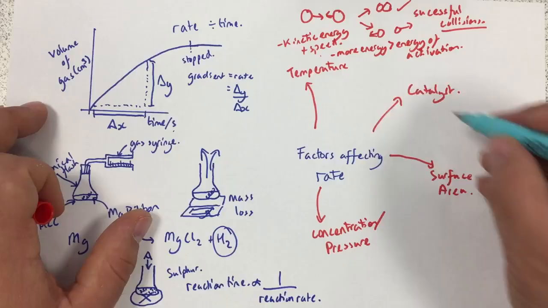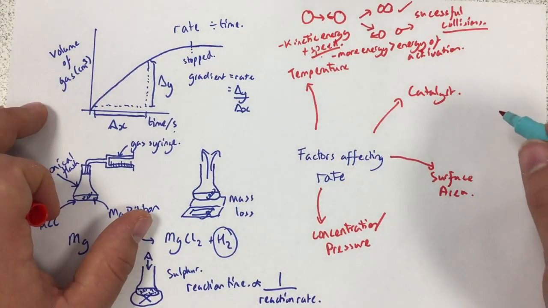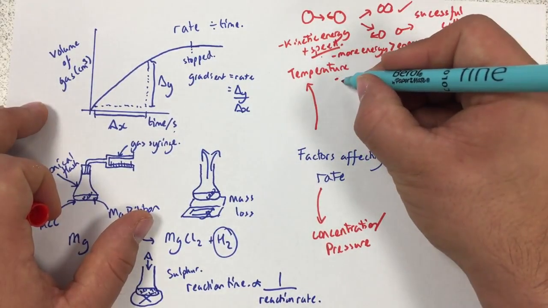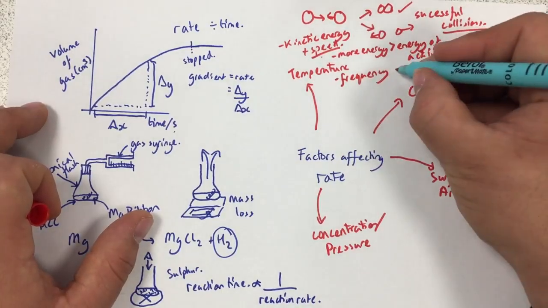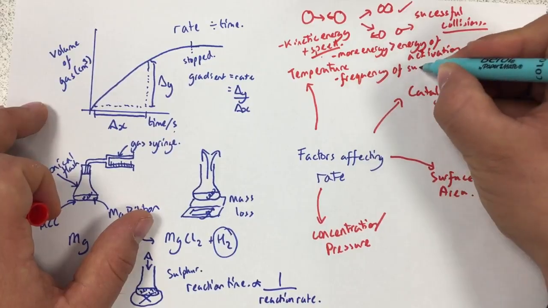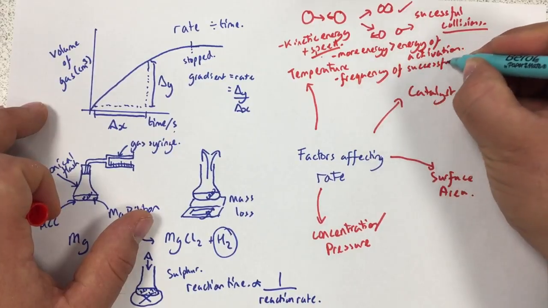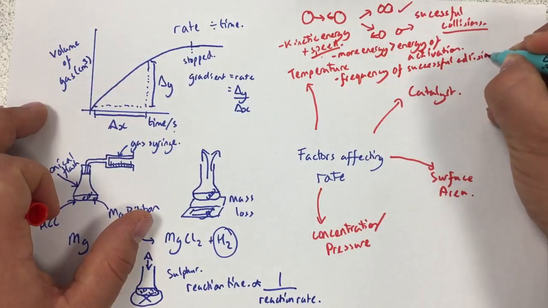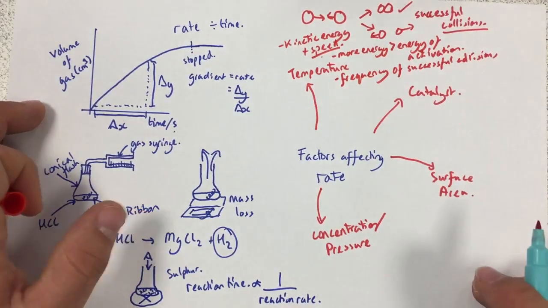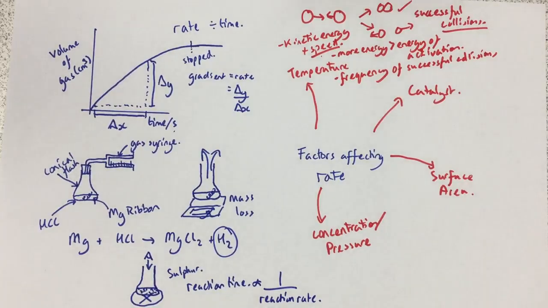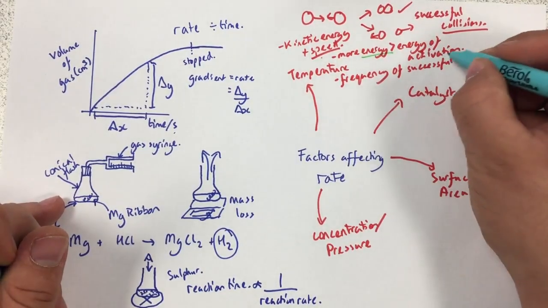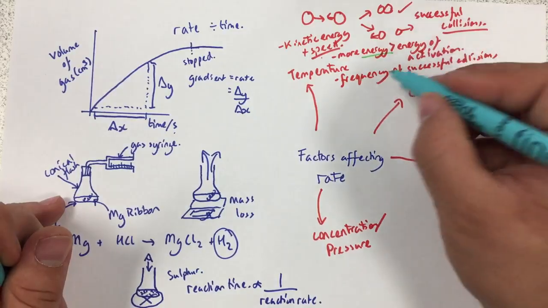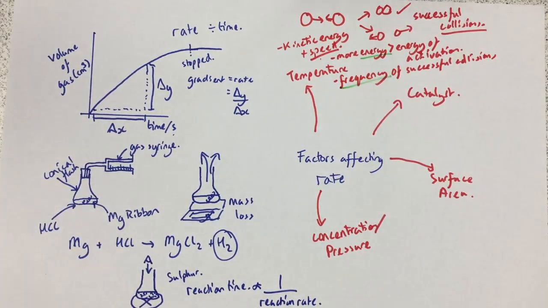Okay. The second point is that because they're going faster, they're going to collide with each other more frequently. So we increase the frequency, which means the number of collisions every second of successful collisions. Okay. So with temperature is a good one to start with because it's these 2 points that we're going to use frequently. Are we affecting the energy in terms of the number of particles with energy greater than the energy of activation, or are we affecting the frequency of the collisions?